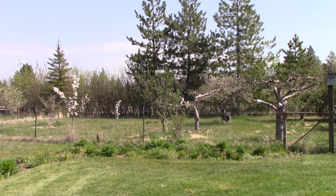Now, just to the east of the pollinator garden, you can see that we have a small orchard. We've got 18 trees. Some of them are teeny tiny trees because we recently removed some old trees that just were struggling and not doing well. And the cool thing is that Bill has been teaching himself how to graft fruit trees. So that is a work in progress, and I'll have to report back on that later.